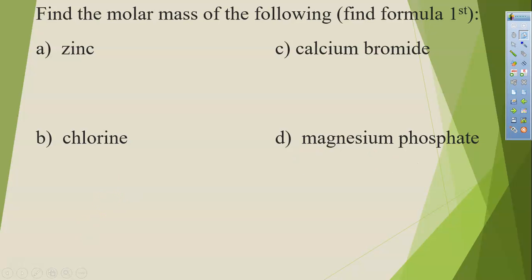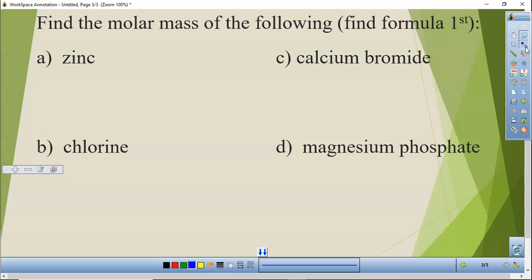So let's do some molar masses. In order to do these, we're going to need the periodic table, so make sure you have it handy. First, find zinc on your periodic table. It's a transition metal, up there in the top right corner of the transition metals, in that exception block. Find zinc and look at the mass underneath it. The molar mass of zinc is 65.38 grams per mole.